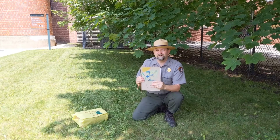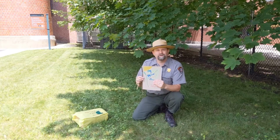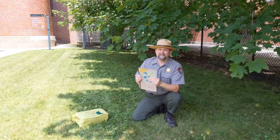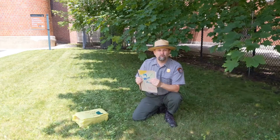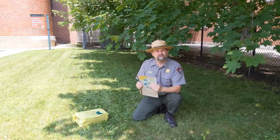Once you've made your journal, you can keep your notes and sketches and record your observations. Some activities might ask you to record the things that you observe, and you can use your journal to do that.